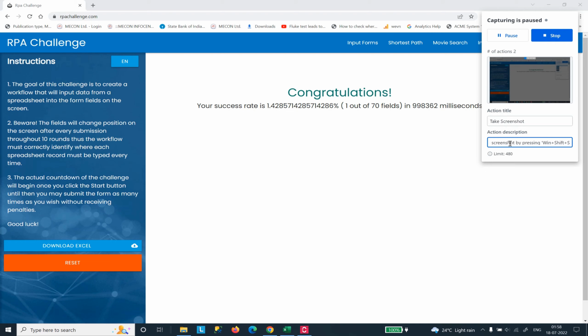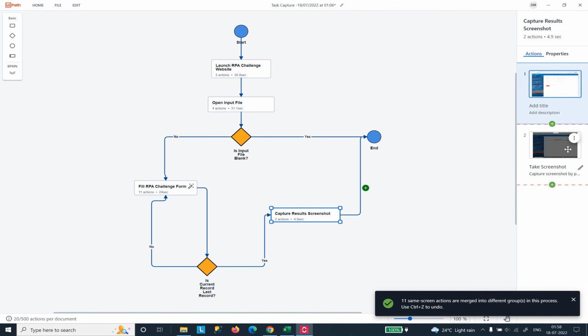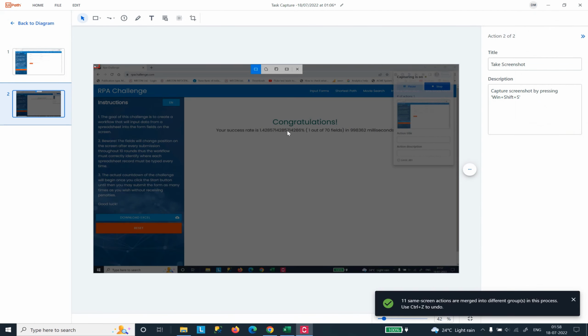Now again, the bot need not do the same thing. Some things you can obviously replace by your automation activity. As a part of your PDD, you just need to say what is the exact step that you were doing. This is the reason why I have taken it like this.